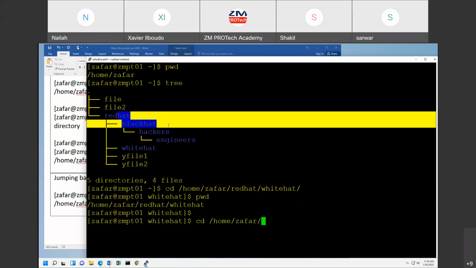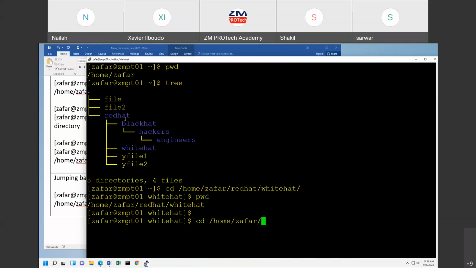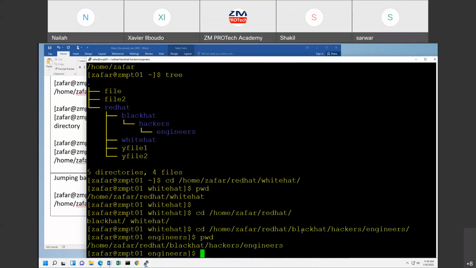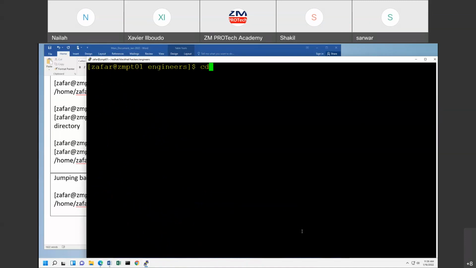Red Hat, Black Hat, hackers, engineers. There you go. pwd. I think I confused you here, so let's try it again.